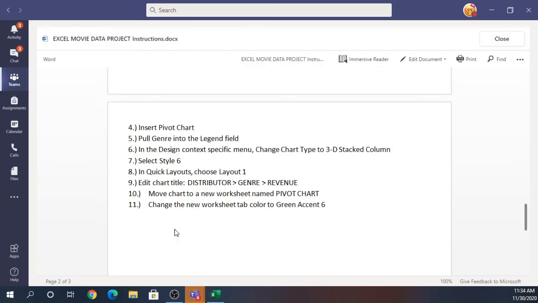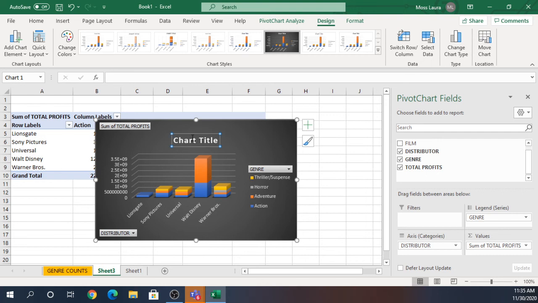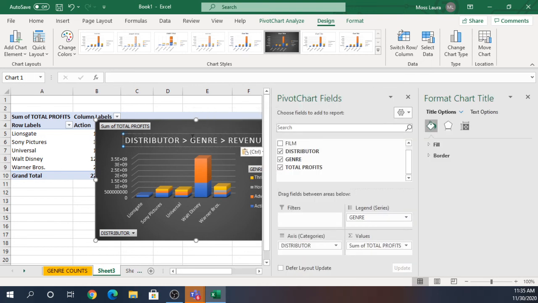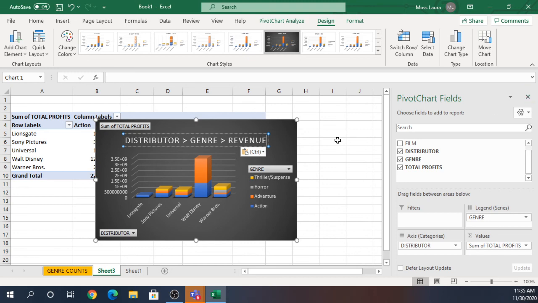My instructions are asking me to rename the chart title to this kind of long name here. I'm going to copy and paste it, but you might have to type it out. Just copy off of what I put here, please. So we know that this chart, when we're presenting it, is the distributor to genre to revenue breakdown.